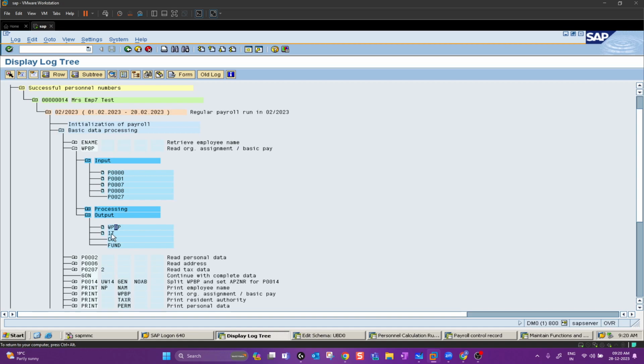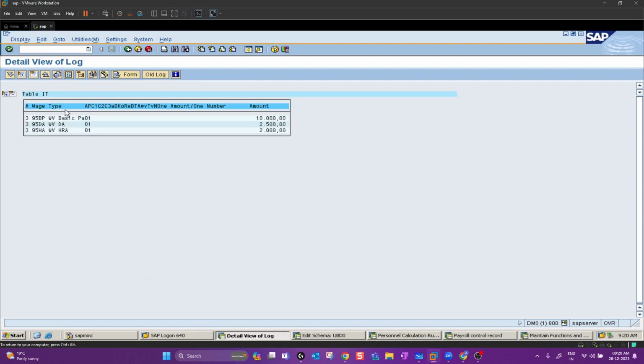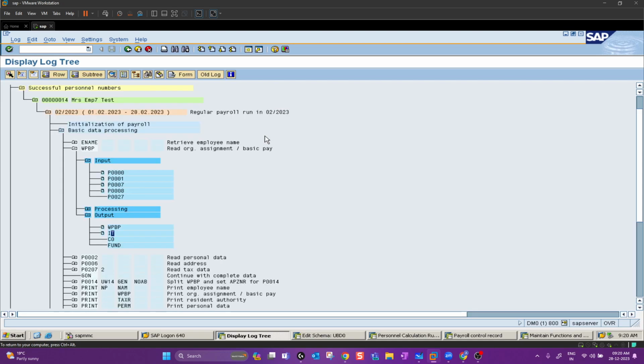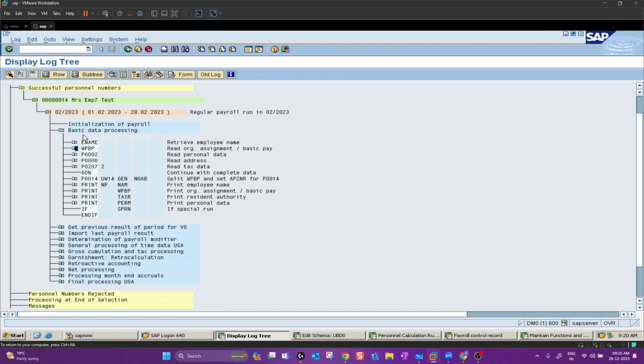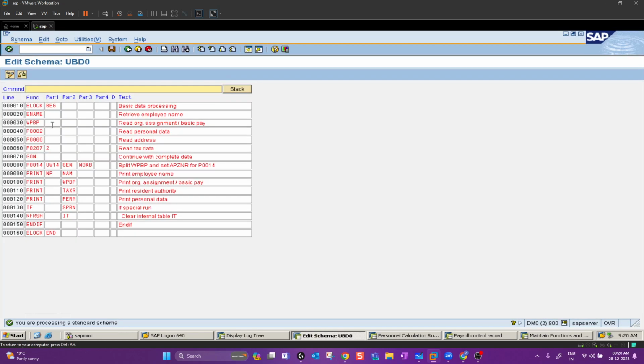So now this input table is getting generated, and these are the basic pay details which are coming from info type 8, what we have given. So 10,000, 2,500 and 2,000, these are the salaries we have given to our employee. This is all getting read inside this basic data processing sub schema inside the WPBP table.